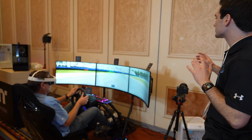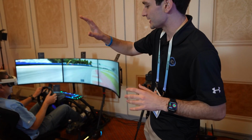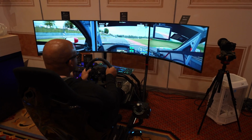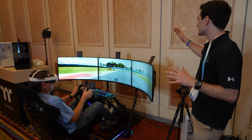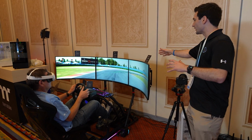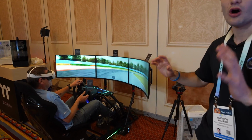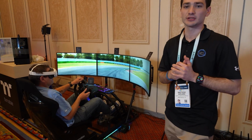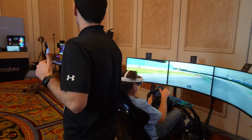Moving on, Thermaltake is also coming into the market when it comes to racing simulators. So they have an entire lineup of products, including the actual steel tube assembly, monitors, the actual stand to mount all 3 triple monitors, as well as the racing seat. All are available products that Thermaltake is now coming out with. That's really cool to see another entrant into that market.